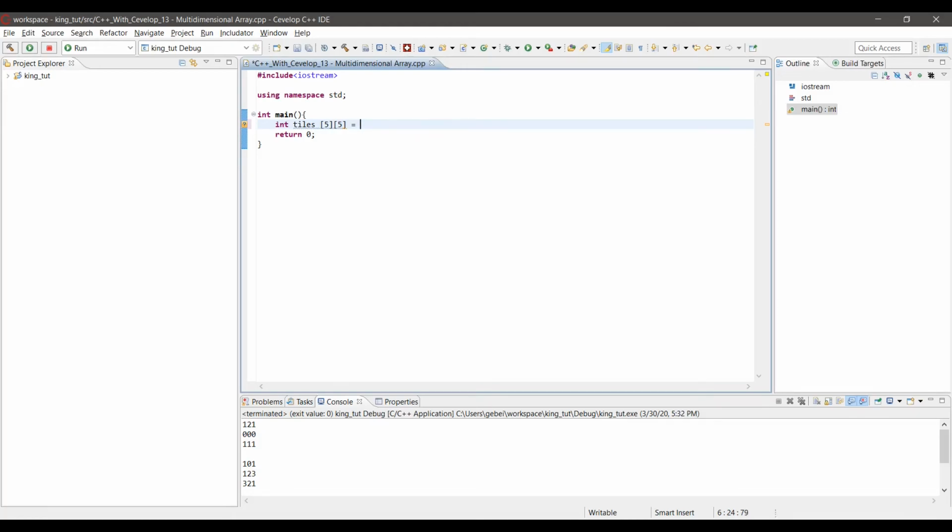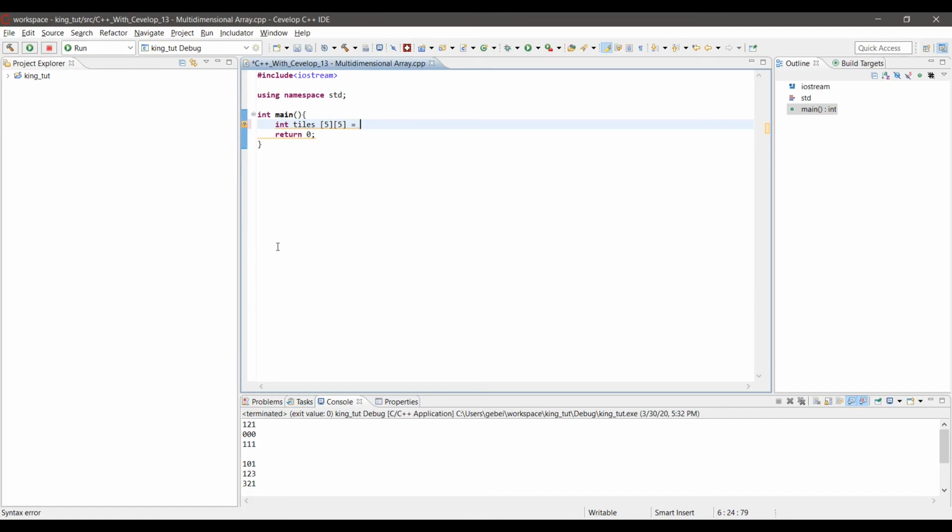So let's put equal. And this is the easiest way to assign a 2D array and even 3D array, because if you try the other way, I've never done the other way, but I could imagine it's really cumbersome.